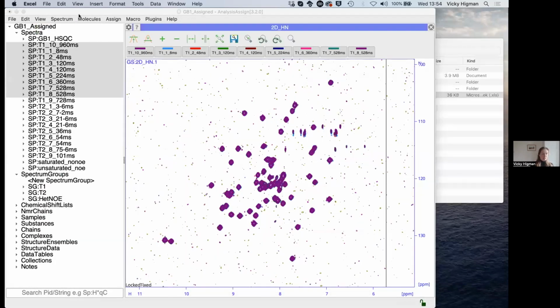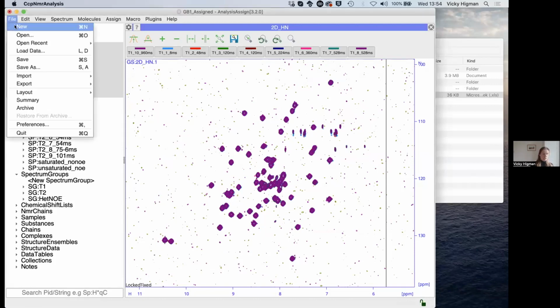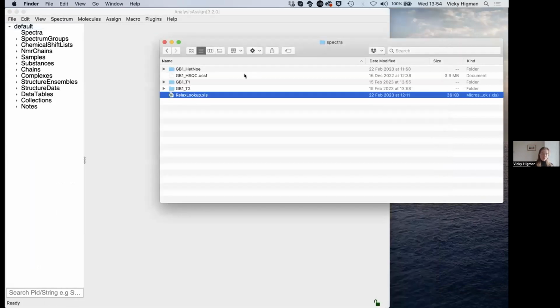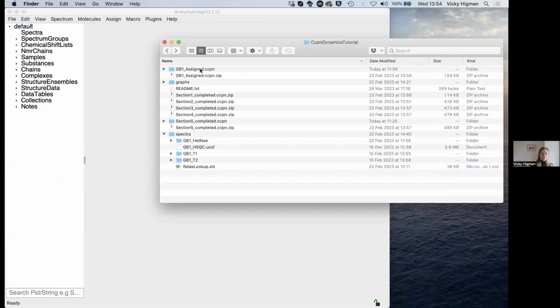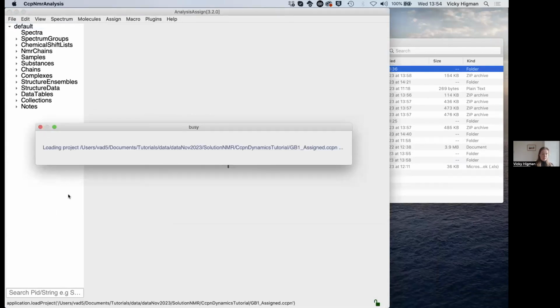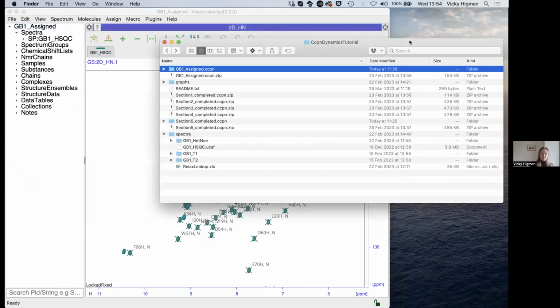So the way I would then import this, let's just start again with a fresh project. So I don't want to save that. I'd start with my little project with my assigned HSQC.